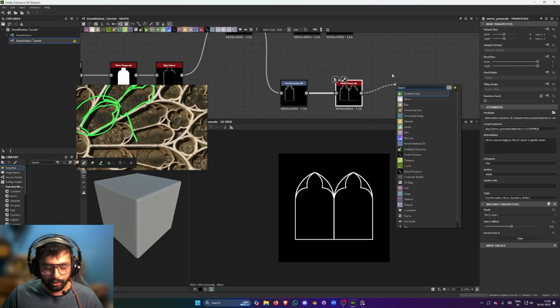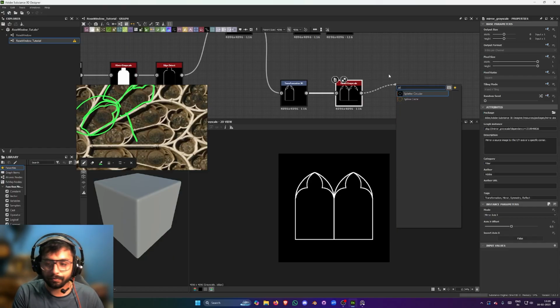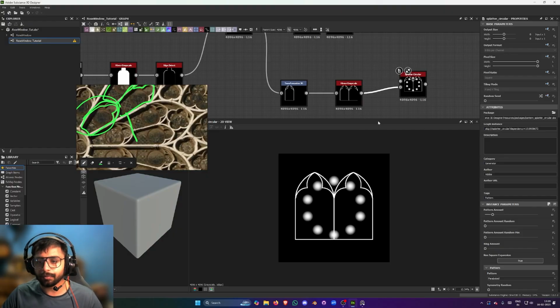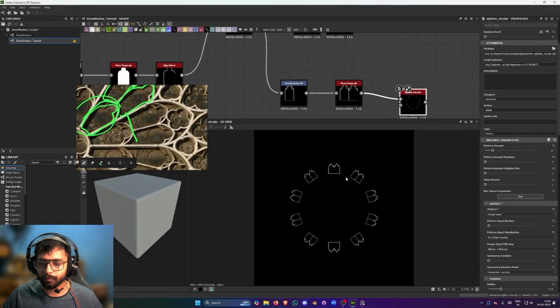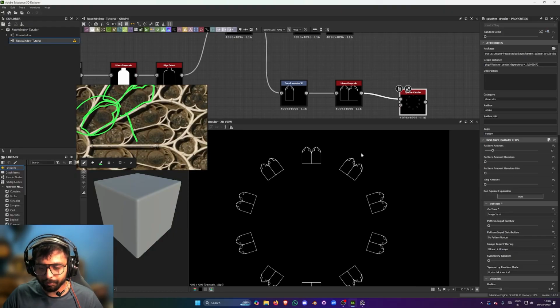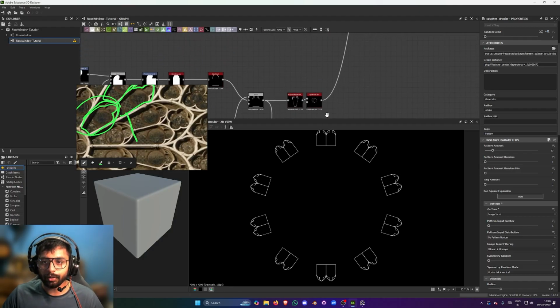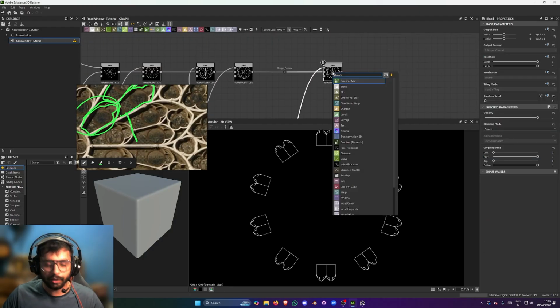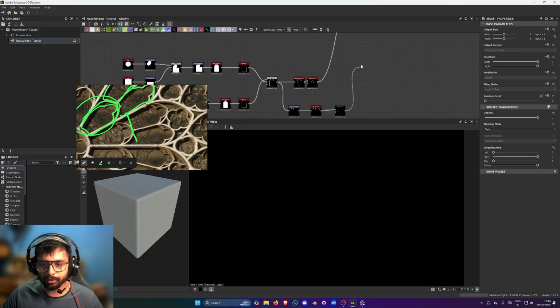And then I'm gonna do a circular splatter on this. So that you can see we had a pair of these, and we have a pattern of pairs. So now we can just do the same. We can just blend it with the primary and see how it looks.